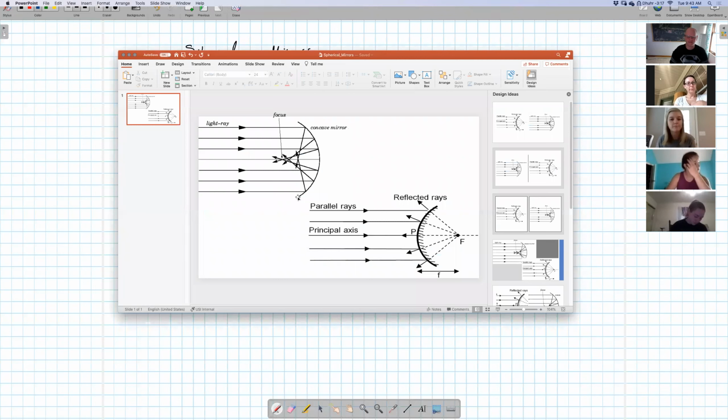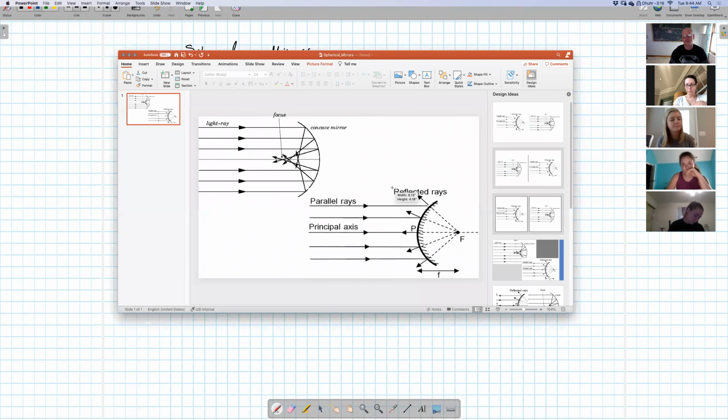So here's a concave. The concave is when you're looking at that piece that you cut off, but the light is going to reflect off the inside portion. So this is what's called a concave mirror. And then a convex mirror is one where that section that you cut off, you're going to reflect off of the outside portion of it. Okay.